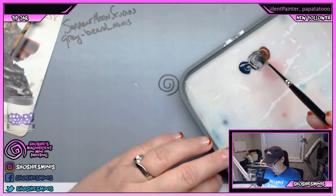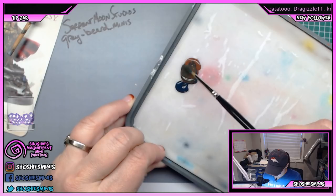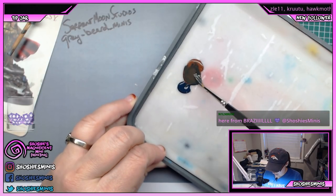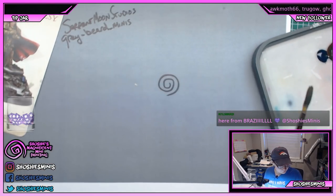Really cool. Okay, so my goal here, I'm looking at it, is to make a dark brown. That's about right. That's my base color for all the gold.